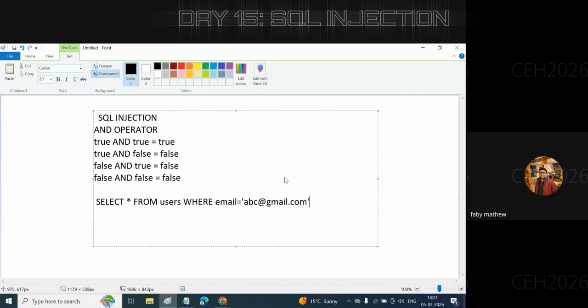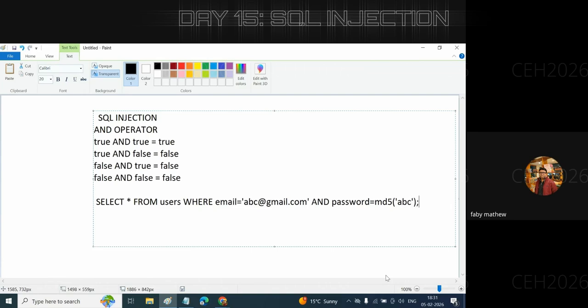He is using the AND operator, and he doesn't know the password. So he is trying for the password. Password is equal to MD5 ABC. I'm taking an example.